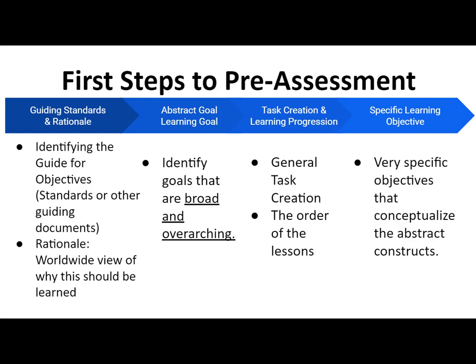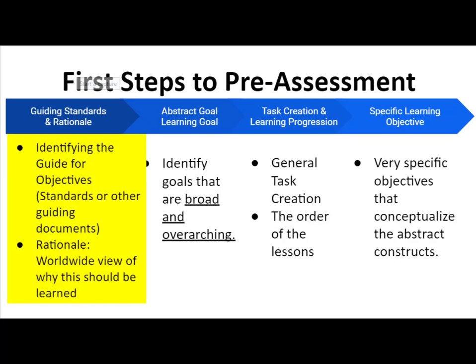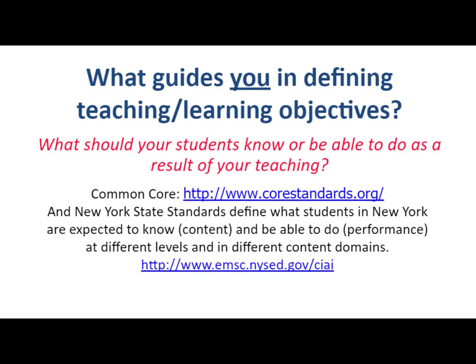The first thing we want to do when we're trying to go towards assessment is identifying the guide that is going to be giving us information about what we're going to be teaching. Typically, if you're an English language arts teacher or a math teacher, you're going to be using the Common Core State Standards. If you are a dance teacher or a foreign language teacher or a music teacher, you would have your own blueprints. A lot of the fine arts have their own blueprints that discuss in detail what should be studied or what topics should be covered during various courses. Same with foreign language teachers.